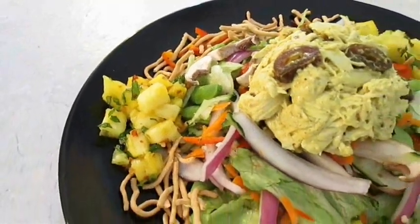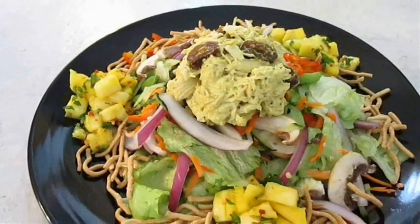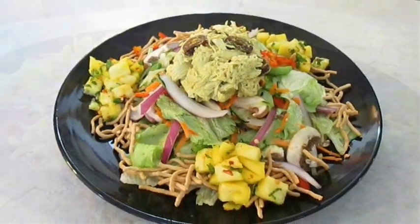And there you have it, curry chicken salad right here in the Poor Man's Gourmet Kitchen.